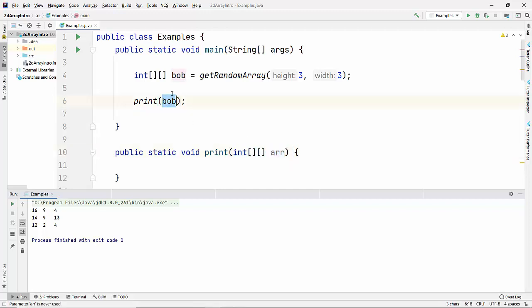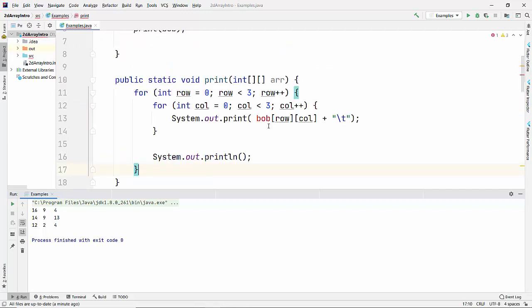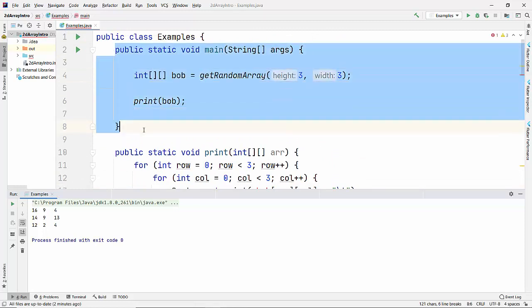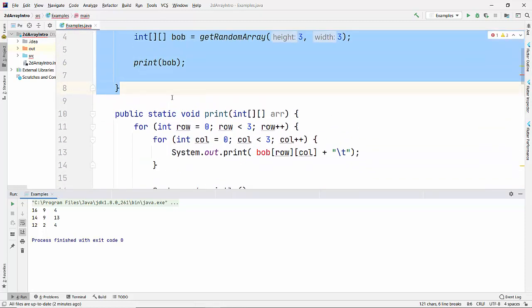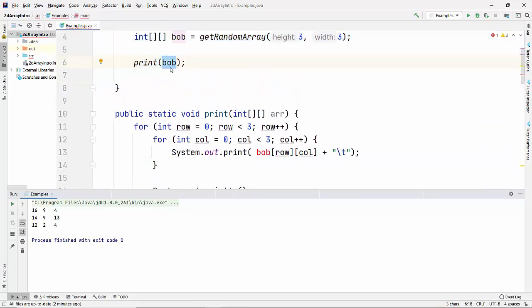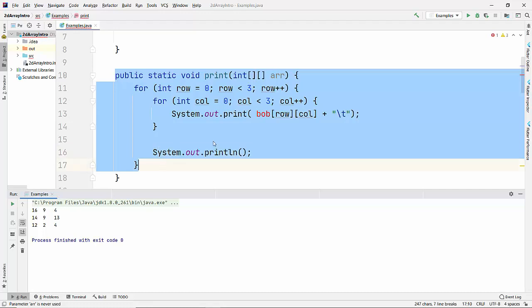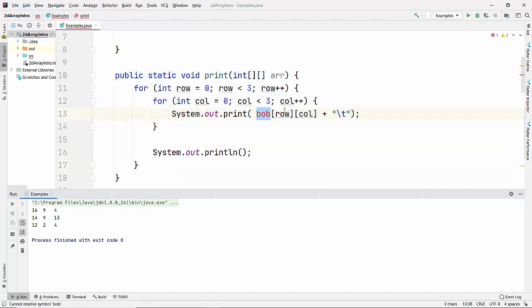So the grid that's inside Bob is now getting assigned to the variable R. So the code in here, if I paste the code, it doesn't know what Bob is anymore because Bob is a variable that only exists inside main. But what we did was we took the grid inside Bob and we assigned a reference to R. So that means inside this command, the new name for Bob is R. That's the variable name inside print.